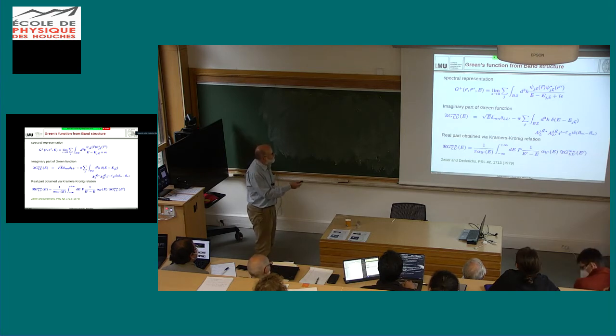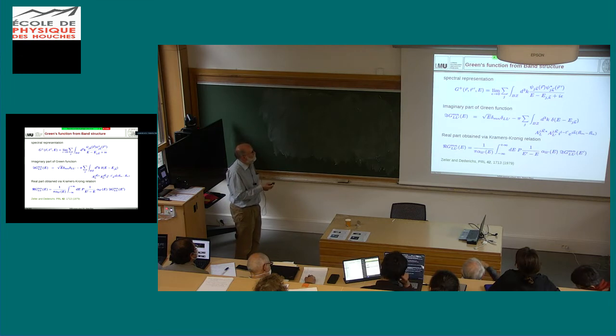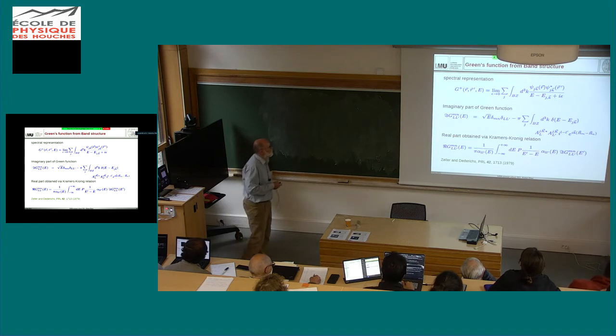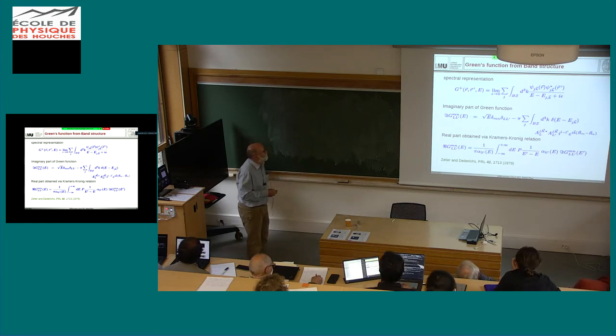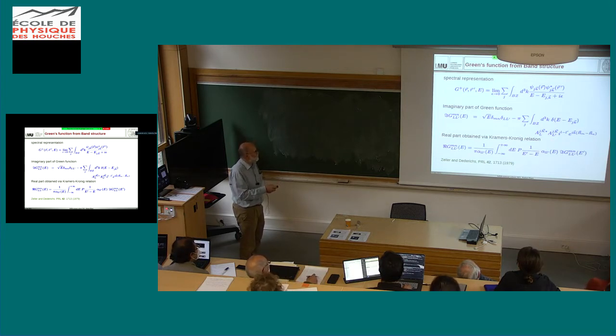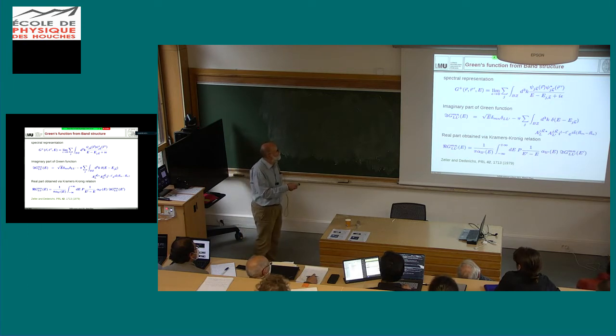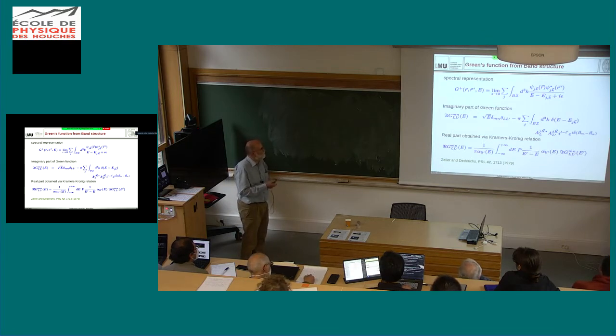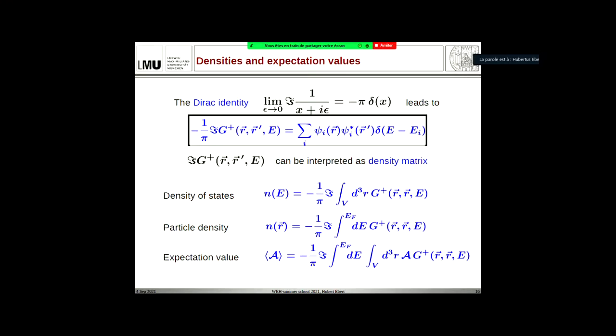It was done in general by doing first a calculation for the imaginary part of the Green's function by some simplified expression to avoid all these numerical problems. And then in a second step, one gets the real part via Kramers-Kronig transformation. And this way, actually, in the 70s and beginning of the 80s, I think many Green's function calculations have been based on that procedure. That means doing first an ordinary band structure calculation, and then in the next step from this we derive the Green's function.